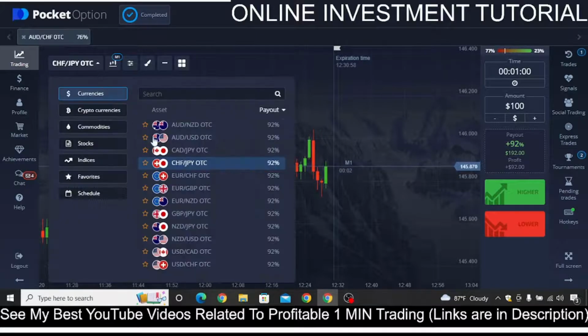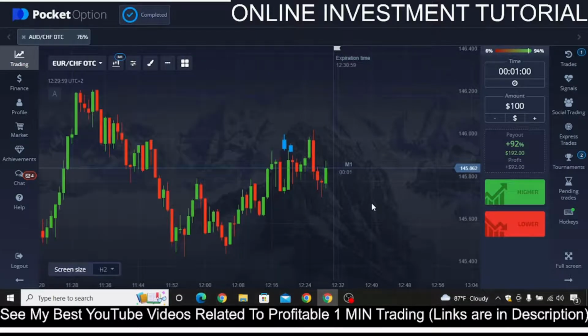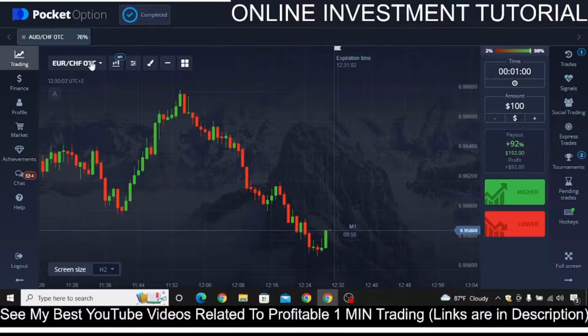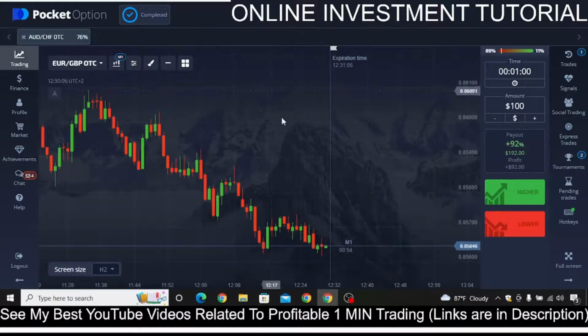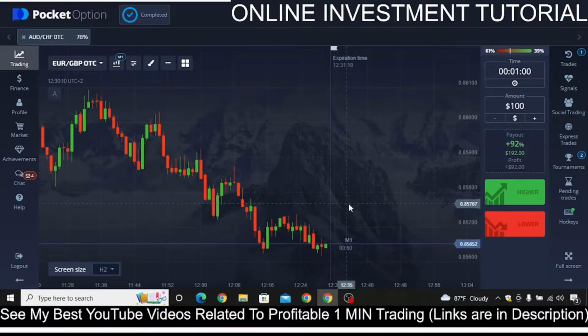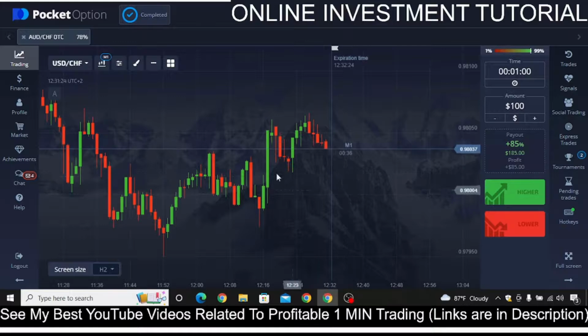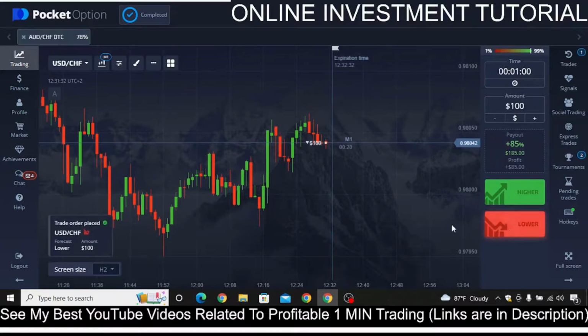This is also not fine. This is also not fine. Okay, I'll quickly search for a currency pair and show you exactly. Okay, I have quickly found it. Here you can see green, green, green, red, red, red, green, green, green, red, red, red, and in this kind of condition you can easily make a trade by clicking on lower and expect to win this trade.